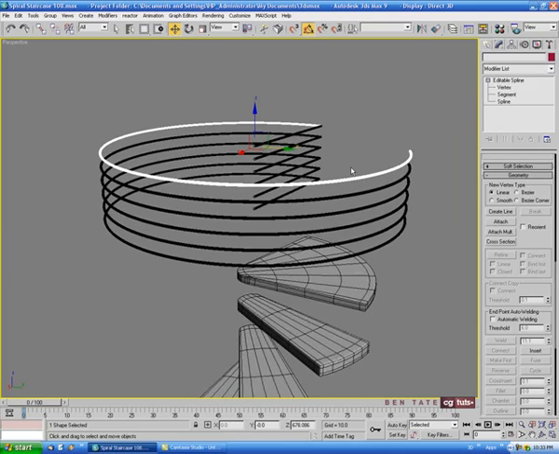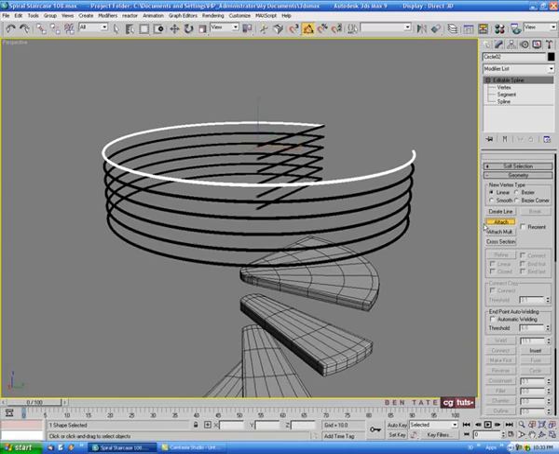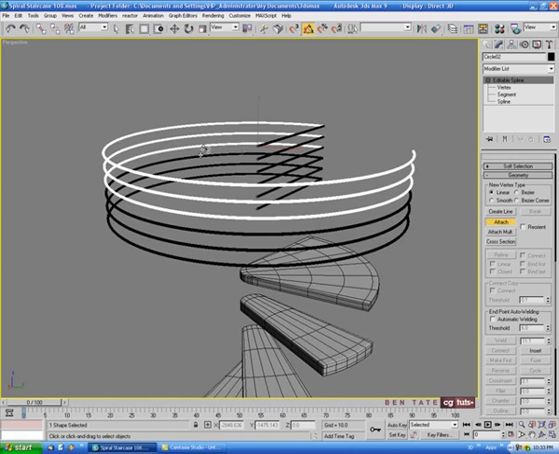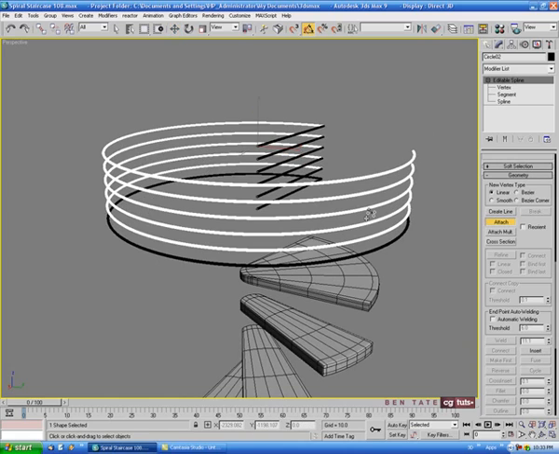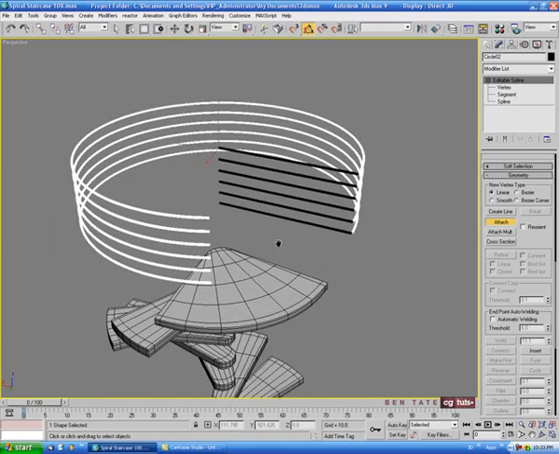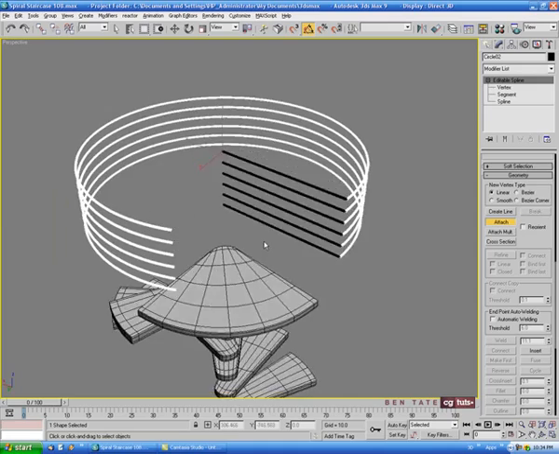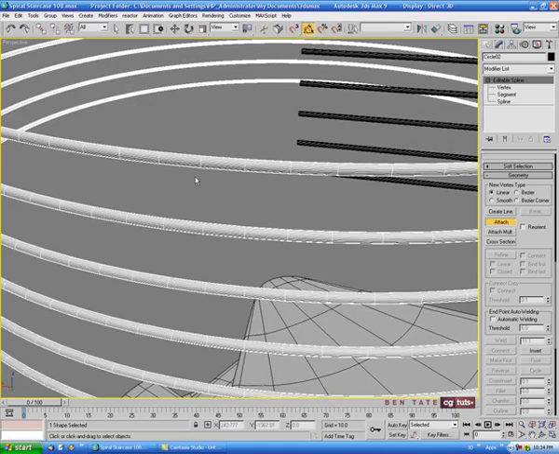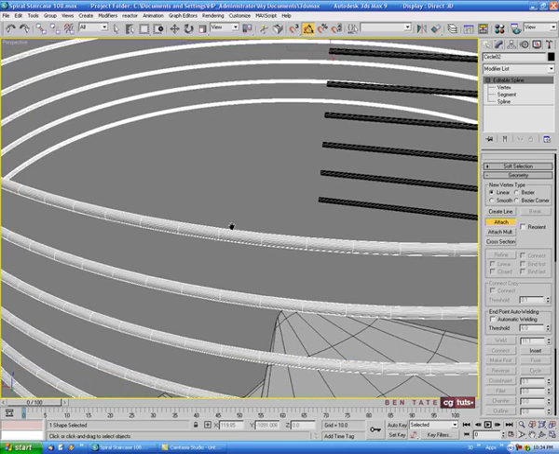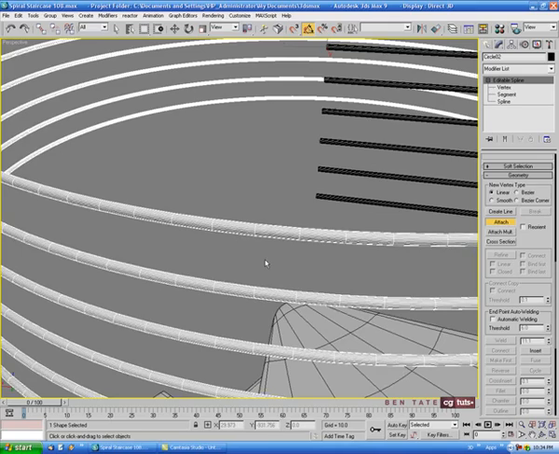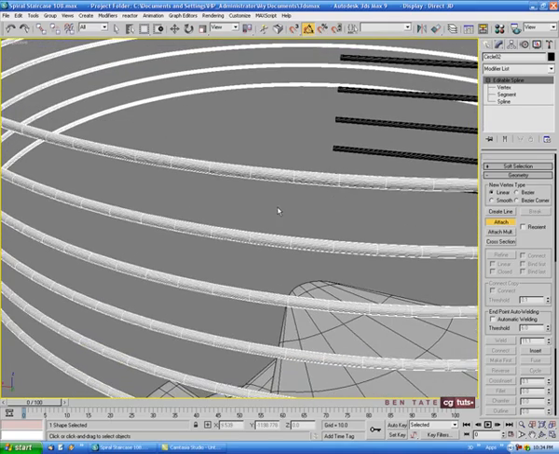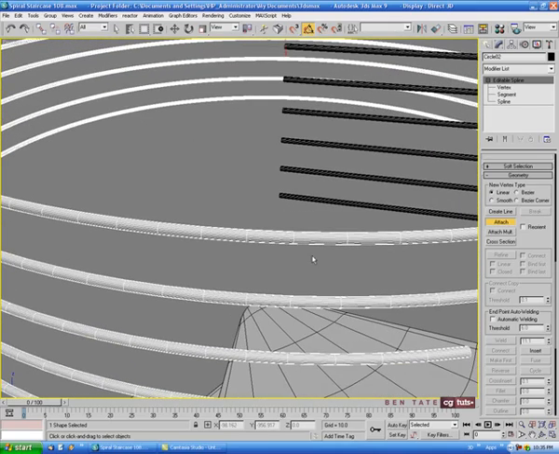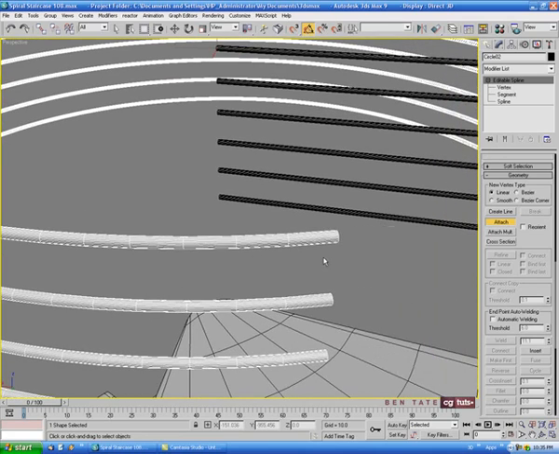And then we'll select these ones here, and we can attach these together. And if you want to, you could actually just convert these splines to editable poly. And if you are going to convert them to editable poly, you might want to take the segments or sides down on the splines just a bit. I mean, this is pretty high res. You probably don't need that many if you're going to be converting it to editable poly, especially if you're going to be smoothing it.